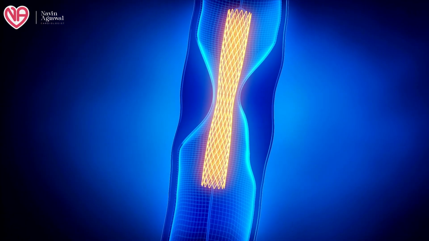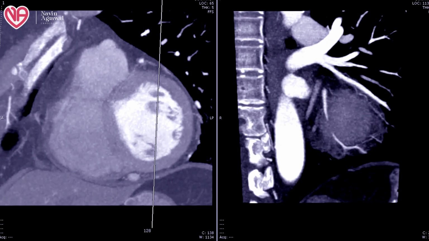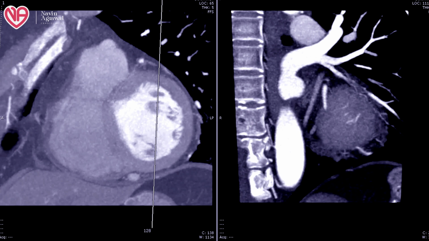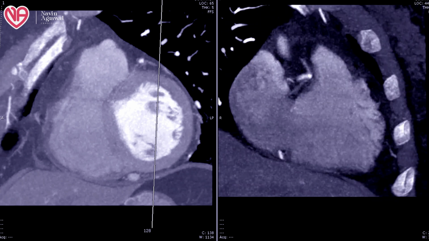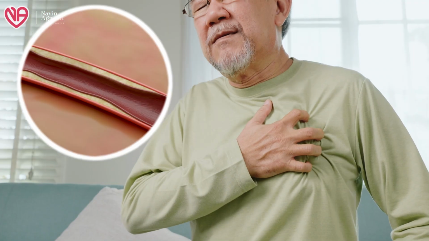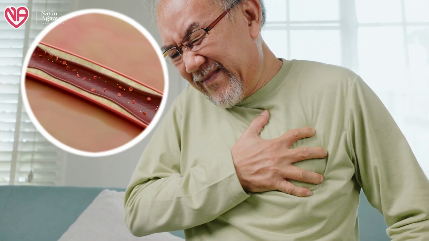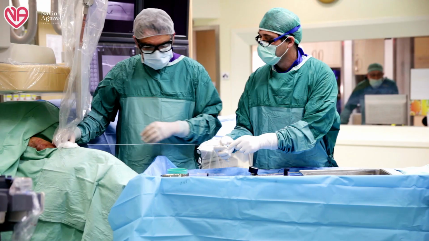While in CT coronary angio, in such cases where the risk is high and the patient is elderly, usually the reports are less reliable, and if the image does show some coronary artery blockage, the exact specification of the blockages is difficult to obtain using a CT coronary angio. In these cases, whenever the report is doubtful, we need a conventional catheter angio to confirm our findings. So in high risk patients, or in patients who are more likely to have a coronary artery disease, or where the age of the patient is high and the vessels are more likely to be calcified, conventional catheter angio is preferred.